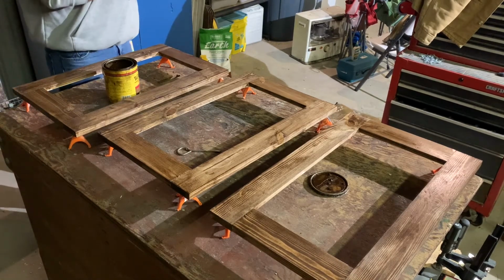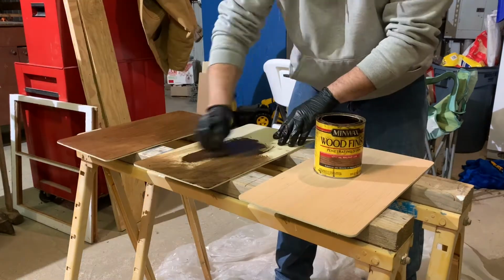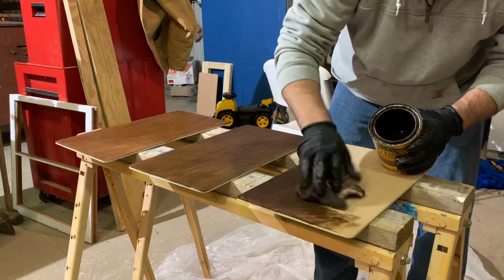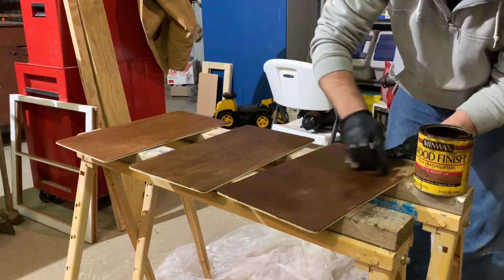Now apply the same stain to the panels. And you can see the difference, I mean, there's no liquid. That's all basically that paste that sits in the bottom of these cans that I'm applying now. It works.